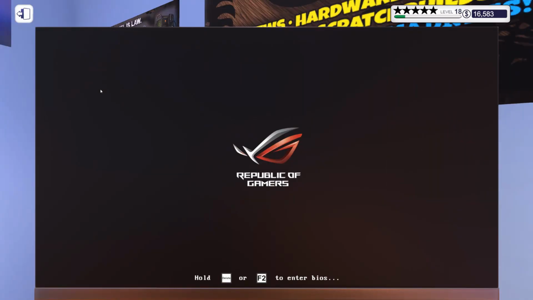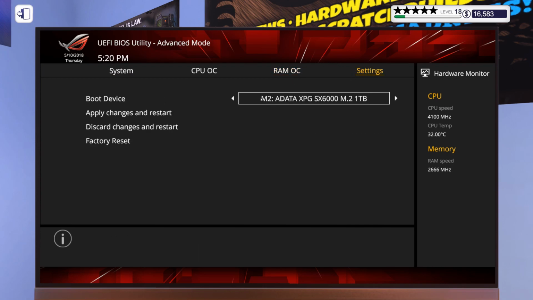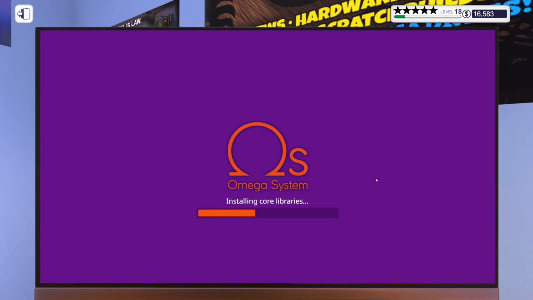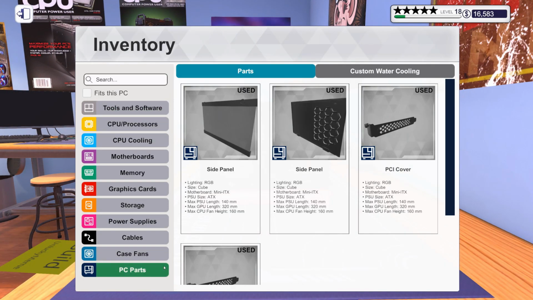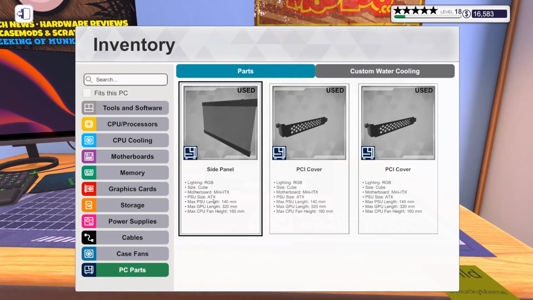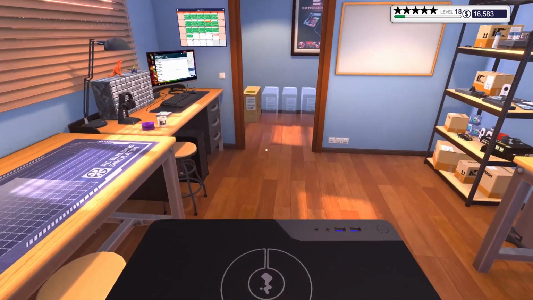Let's power cycle it. We'll hop into the BIOS. Let's turn XMP on. That's using the correct drive. We'll let this install the operating system. We should be good to go at this point. Okay, let's get these side panels put on and we can be done with this build. Yeah, at least there's no cables just sticking out the front there. That's crazy.